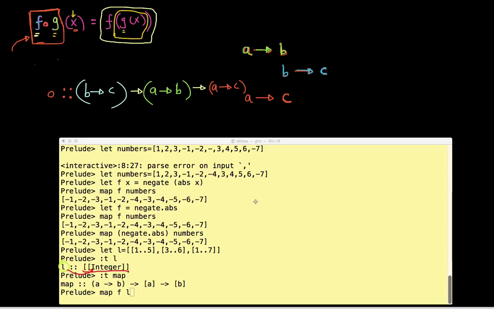So what I've really done here, if you think about the map function, is that because there's no constraint on map, and because I'm passing in this L, which is a list of integers, this A has implicitly taken on the type of a list of integers. That's what A is now.